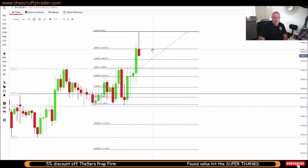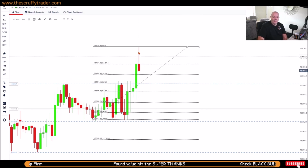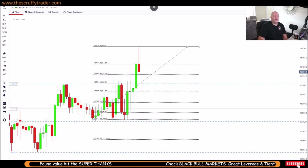And I'm now going to use these levels as key markers. And shocker, there's the 50 lining up with that. So all this has to do is come down, pick an order up and away. Now my first order is going to be on here and I'm going to follow this price down. So we'll do that now.